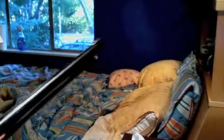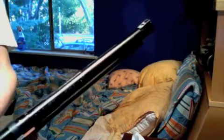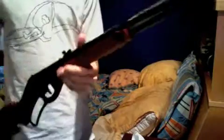This front sight up here, I couldn't see very well through it because it was kind of weird, so I painted the front red. Can't really see it in the camera, but it's red. So the handles are all wooden, all metal, except for this part. I'm not sure if I said that in the first part, but it's pretty accurate, pretty fun to shoot.